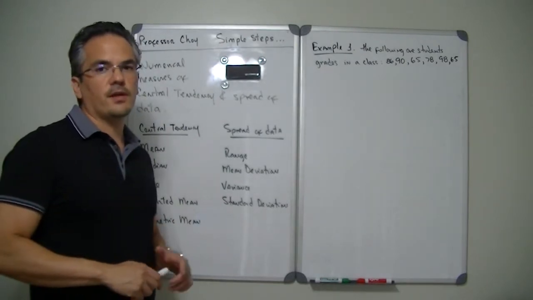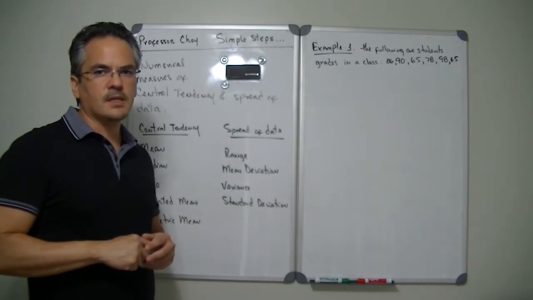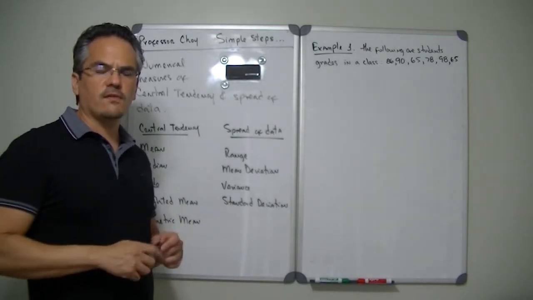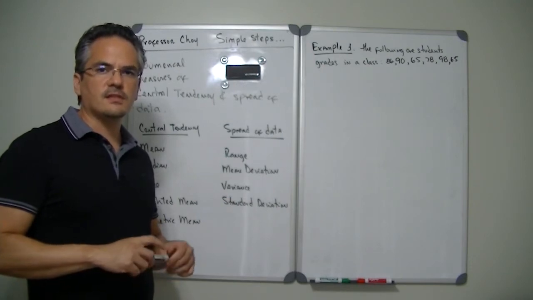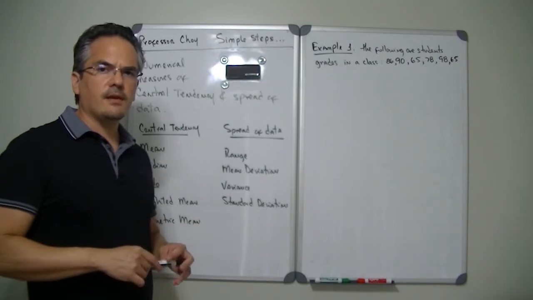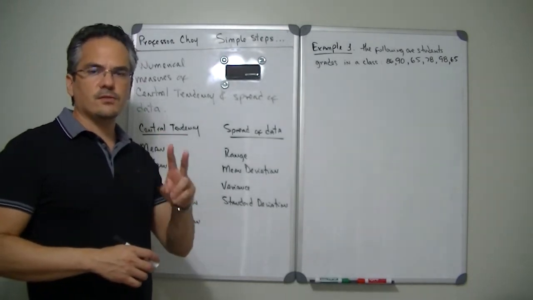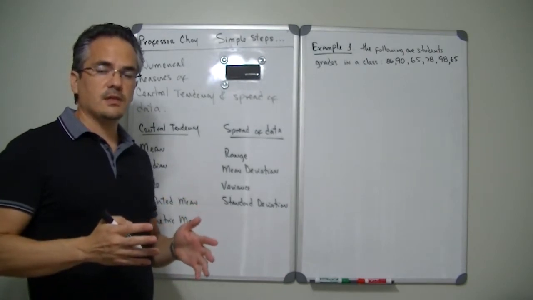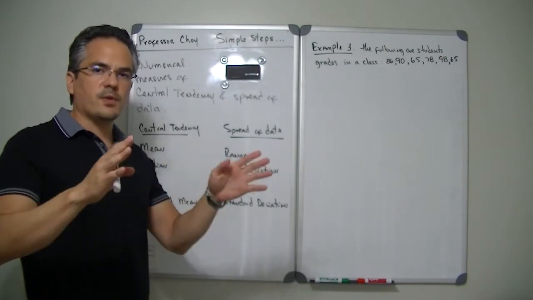Today we're going to be learning how to do measures of central tendency and measures of spread of data. This is usually one of those beginning chapters in an Intro to Statistics class. The first thing we need to explain is that every time you collect a data set, there are two basic measures that a lot of us use in order to figure out where the center of the data is and where the spread of the data is.